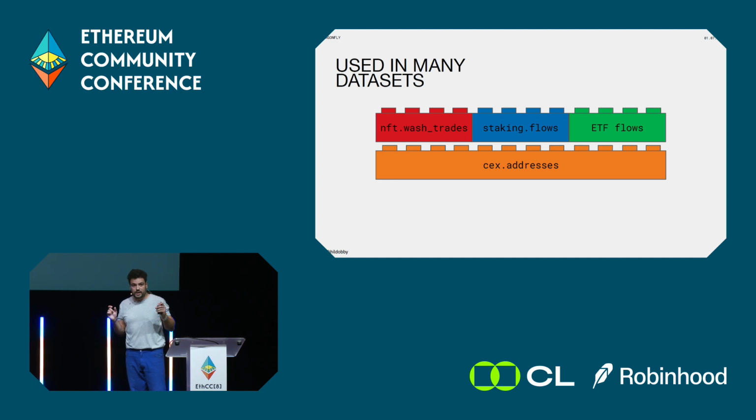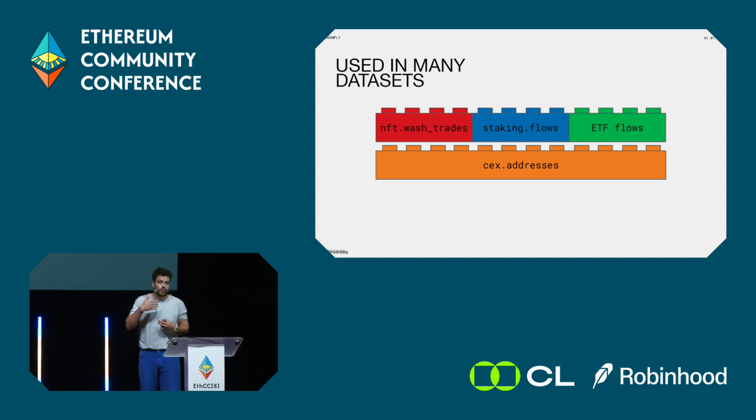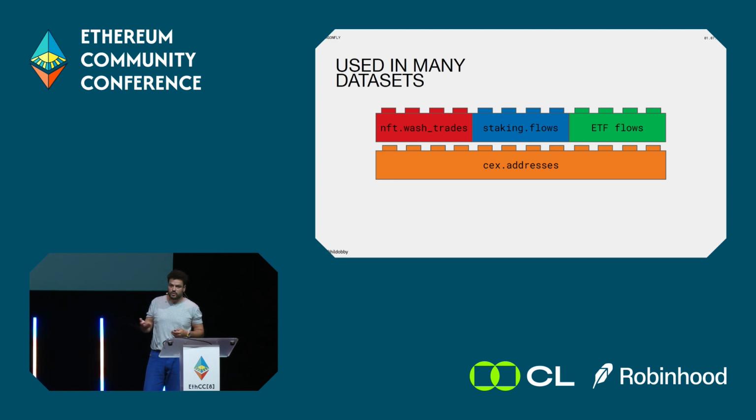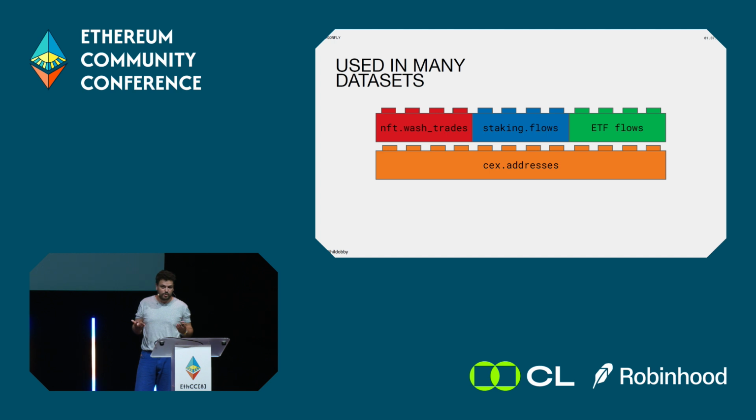And one of the mechanics I used is that I want to look at if two addresses that are interacting with one another, trading with one another, are funded by the same source, and I want to flag those as potentially wash trading. But I do want to exclude all central exchange addresses because it is likely that two people are funded by Binance simultaneously. It doesn't make them the same entity.